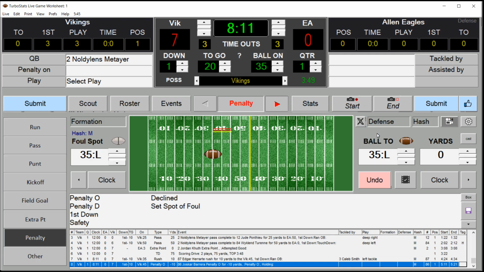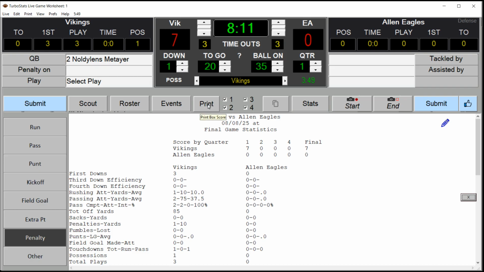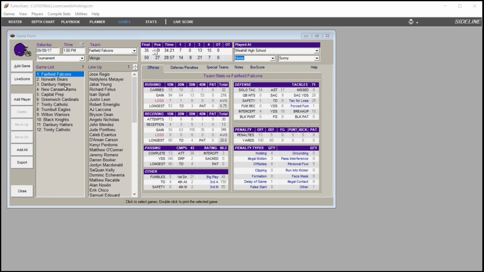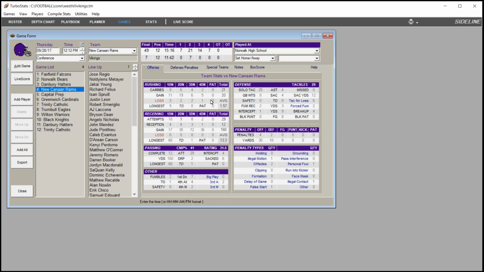Okay, so when the game is over, you could sum up the box score here, and you could hit the print button to print a box score. You could hit the post button here, and that'll post the box score. Okay, so I have a different team loaded here that has a lot of games and some data. Okay, all the game totals will post in these boxes here. You could always come back after the game and highlight a player, adjust any stats here. You could always go back to the live score and make edits there.